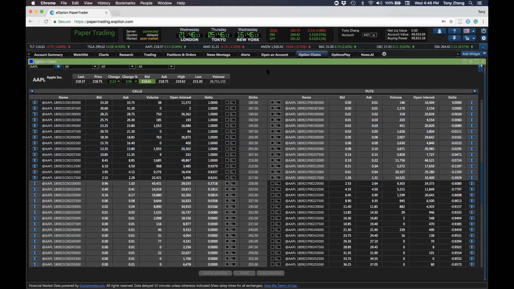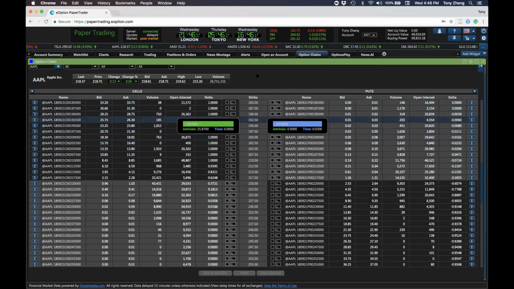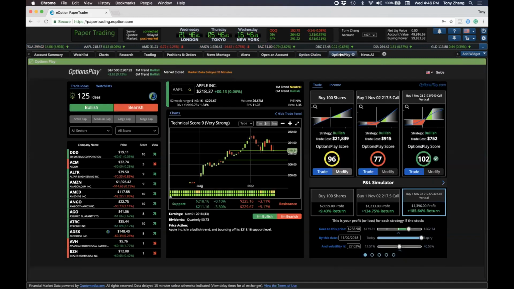And especially for those of you that are brand new to options trading, this page is quite overwhelming. Trying to understand what all the different numbers mean. We wanted to create a new user experience for options trading that actually broke down the different strategies, allow you to put just a few strategies side by side so that you can really analyze them and understand these strategies, so that not only do you learn and analyze them, but you can ultimately be able to trade these effectively. So right now, let's say Apple's trading around 218.